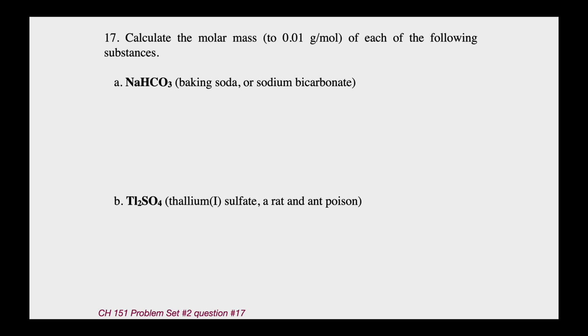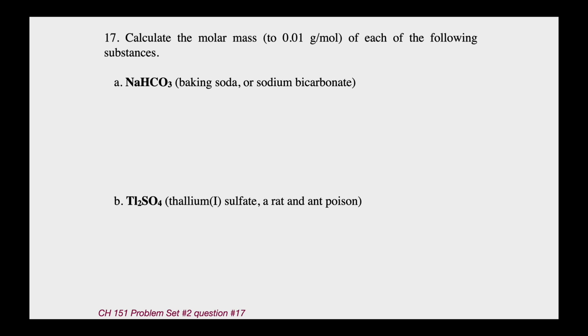In this problem, we're going to calculate the molar mass to 0.01 grams per mole for each of the substances. So before you start this problem, make sure you have a periodic table and that at least most of the periodic table entries go to 0.01. This process is not hard. It's a little tedious, but we're going to go through the steps of how you do it. Under sodium on the periodic table, you should have a number to 0.01. It's like 22.99, depending on your periodic table, something like that.